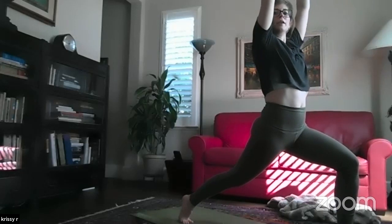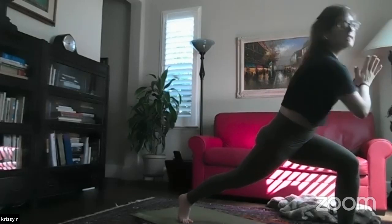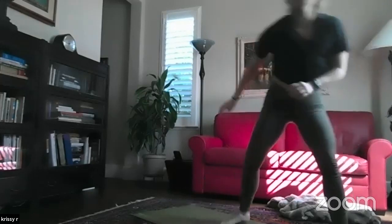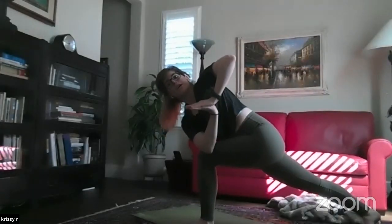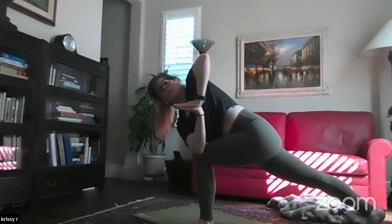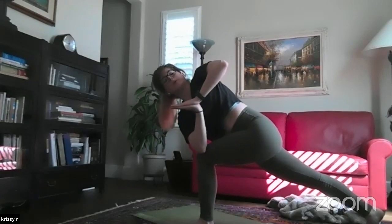Inhale to prepare. Exhale, hands at heart center. Inhale, shift forward 2 inches. Exhale, revolve crescent lunge. Opposite leg, opposite elbow to opposite leg. Breathe here. Again, feel free to take this on your knees if that's what you need today. With every inhalation, your body will extend. With every exhalation, you'll twist a little deeper.